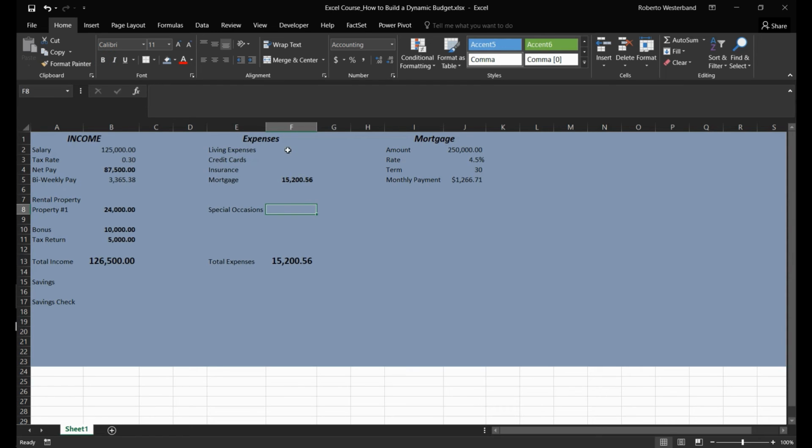Okay, so now we're just going to format these cells so that everything follows the same format, so that we're pretty clear on what is an annual figure and what are our total income and expense figures that we need to see anytime that we're taking a look at our dashboard. Okay. So in addition to our living expenses, we're going to account for something called utilities.